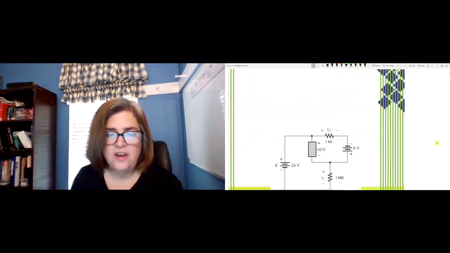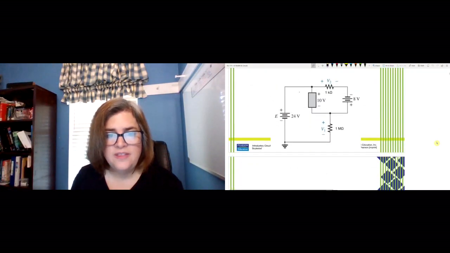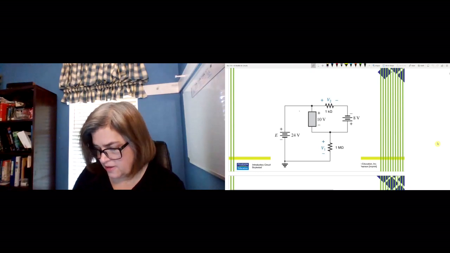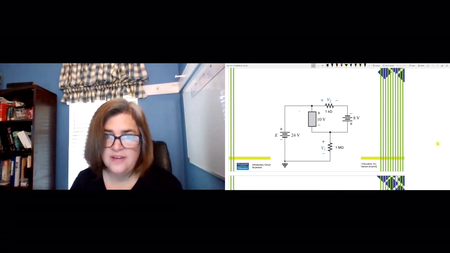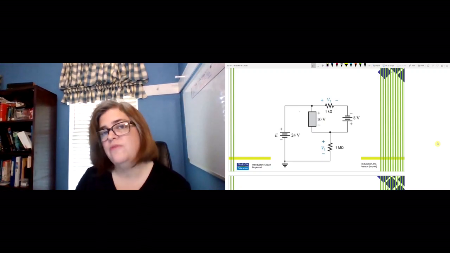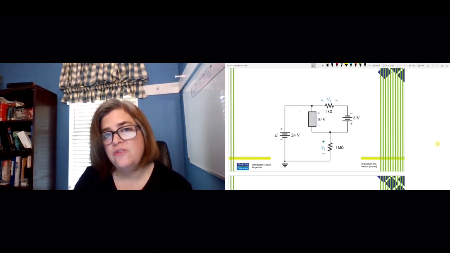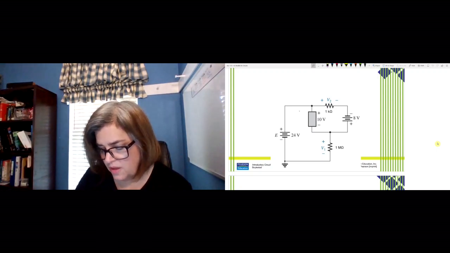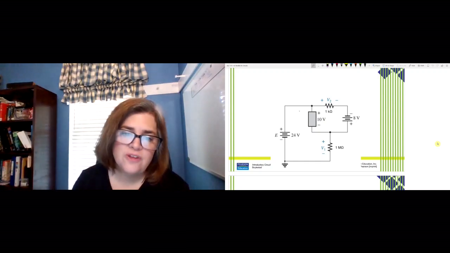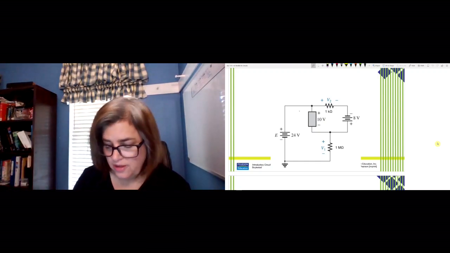Okay, let's try another circuit, and this time this is not so much a series circuit, because what we want to do is work on that Kirchhoff's voltage law idea again. Remember, Kirchhoff's voltage law says that the sum of voltage rises minus the voltage drops around a closed loop has to equal 0. So I'm going to use that to my advantage, and there are like 3 loops we can use here, really, and I'm going to draw them all.